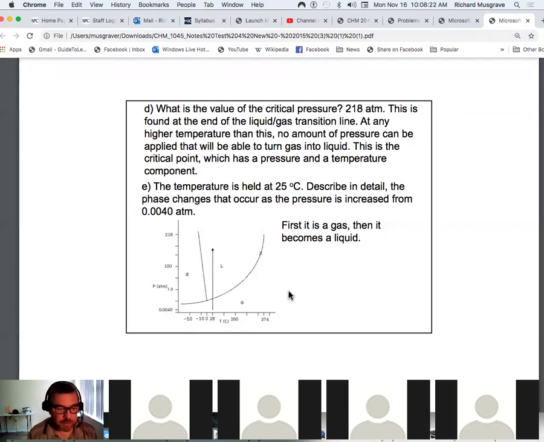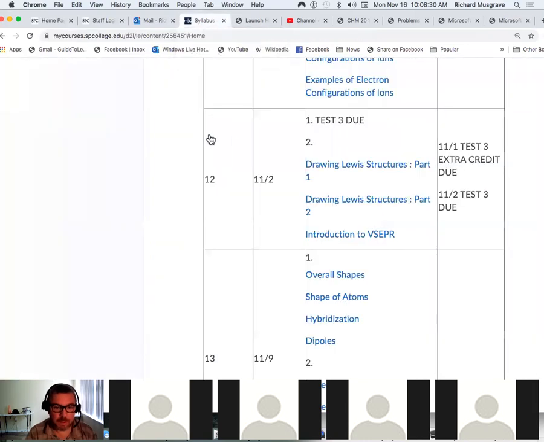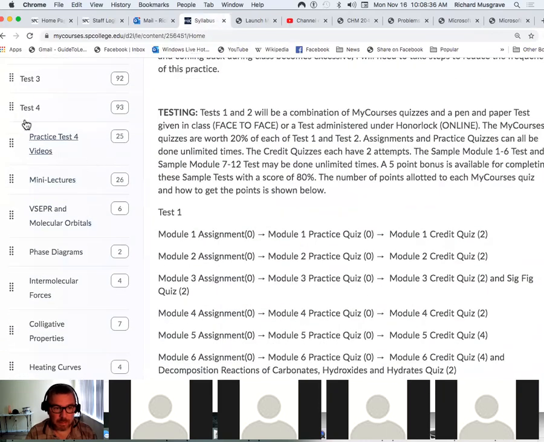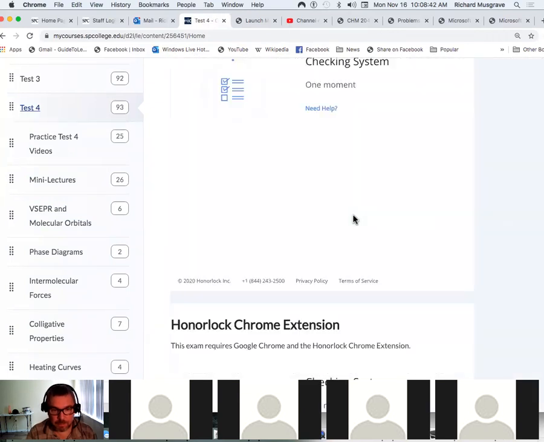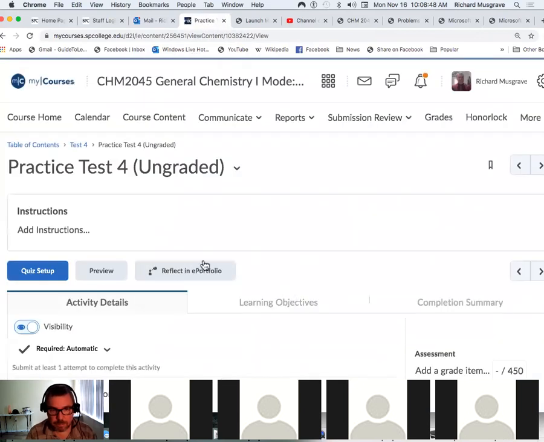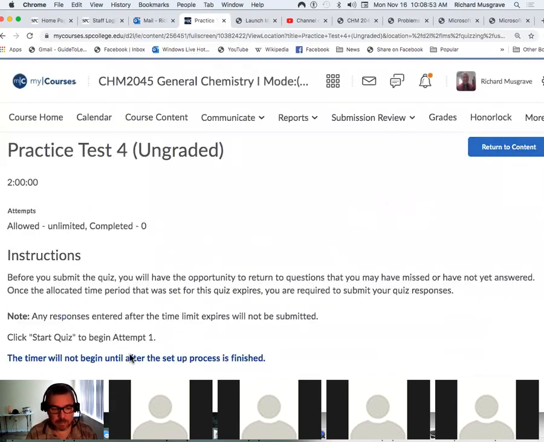Does anybody have any questions? It's more about the wording than anything else. Anybody got any questions? Okay, let's take a look at what that looks like on the test. Again, these questions are not incredibly difficult, I don't think. Most people do very well on this part. It's pretty intuitive. Let's have a look.